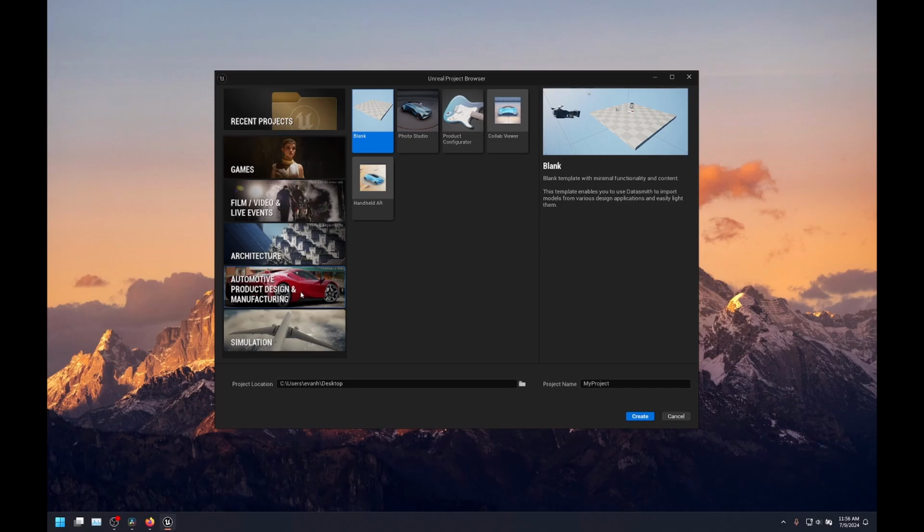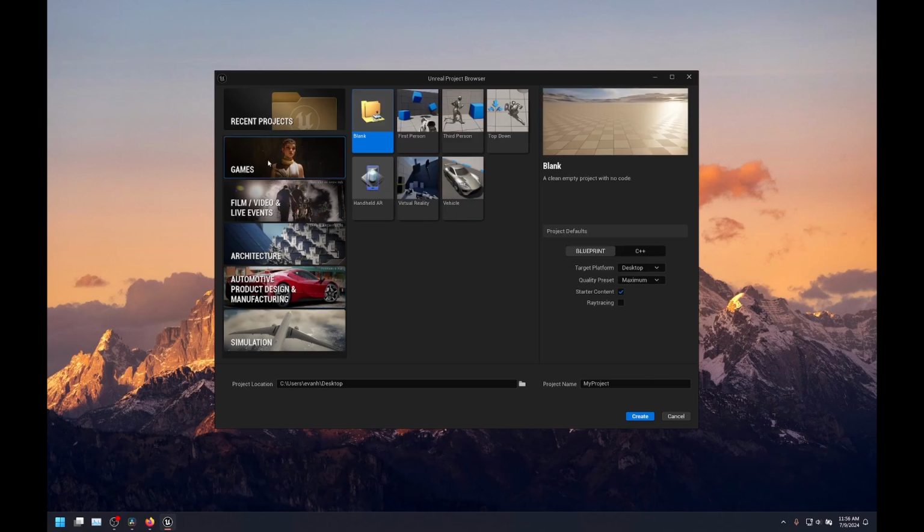I personally have run into a couple of issues with this, particularly with the material editor in Unreal having a background that's a little bit strange. Like the material swatch in that background is either too dark or it's blown out. I haven't run into that issue when I start with the game's blank template. So this is the one that I typically use all the time.